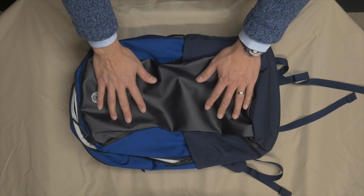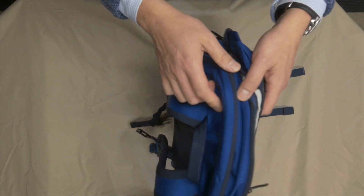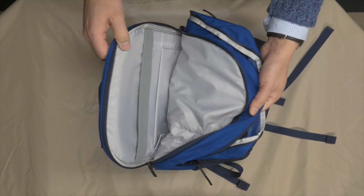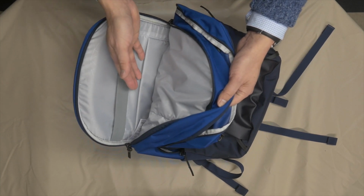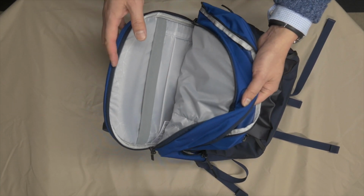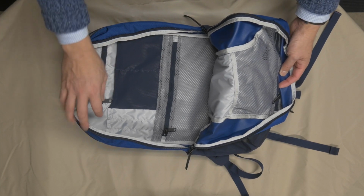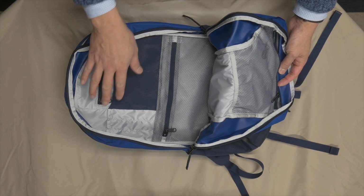So despite the fact that it has a slash pocket on the front, it doesn't have it there. And while it does have a tech pocket here, the tech pocket actually does not have much of an organizer panel other than a place to put your laptop and also a place to put your iPad. So where do they have it? You can see here that Mountain Hardwear decided to put it here in the main compartment. And not only did they put it in the main compartment, but they put it high on the back wall.